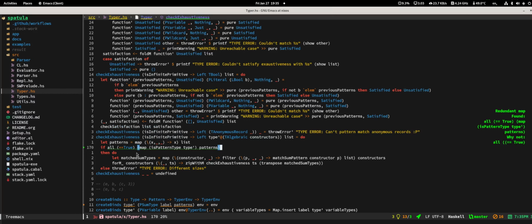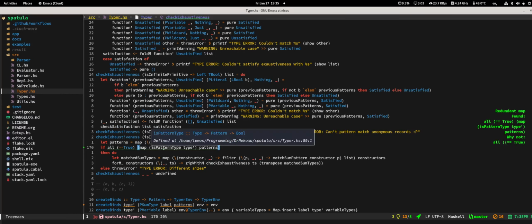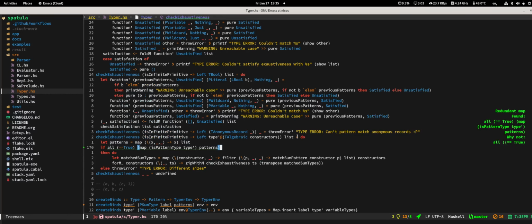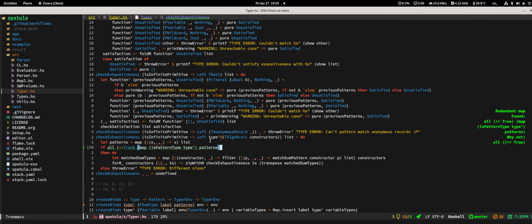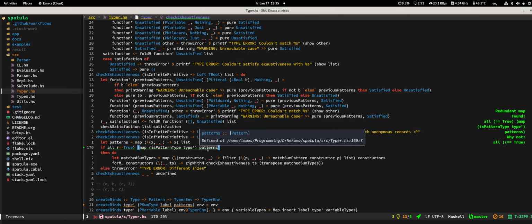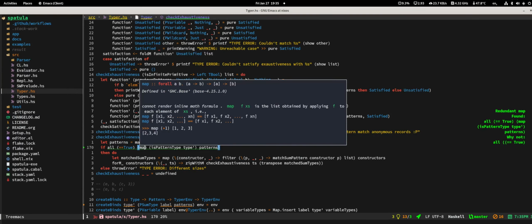So the first thing that we do is see if all the possible patterns in this list here obey the rule of each pattern type, according to the algebraic type that we have here, right? So we are mapping each pattern using the each pattern type partially applied using a map.